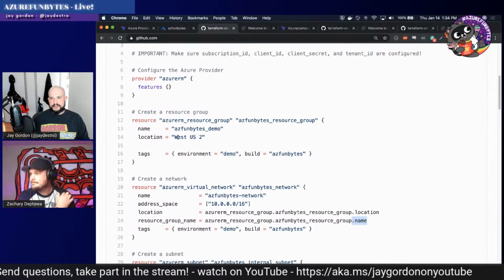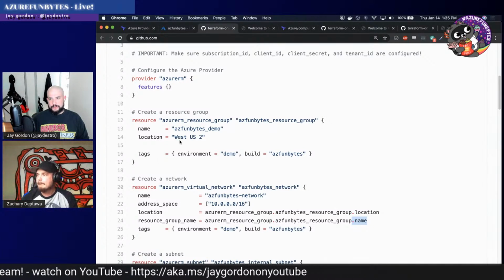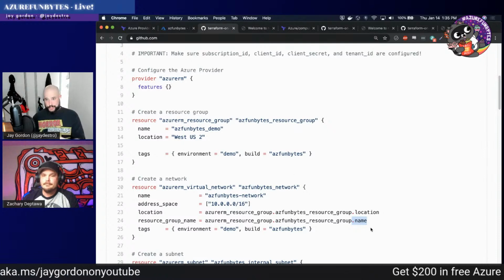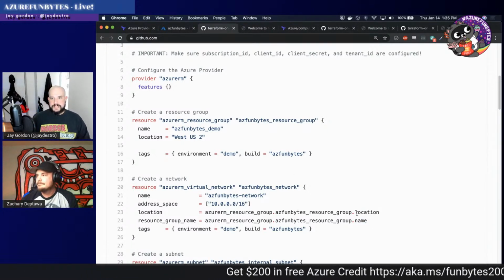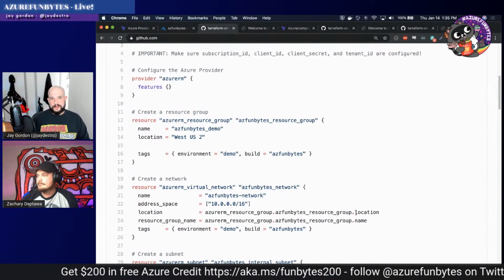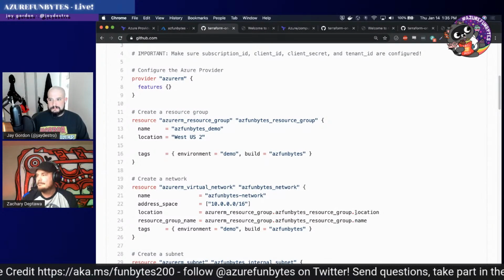Kind of reminds me of Ruby and how Ruby will take those different variables that you set and then allow you to kind of chain them that way for interpolation. It's very familiar if you've ever worked with any other types of scripting languages and code. Yeah. Makes sense to me.